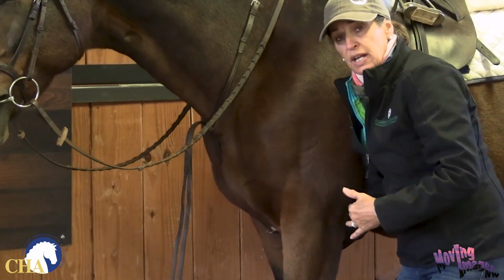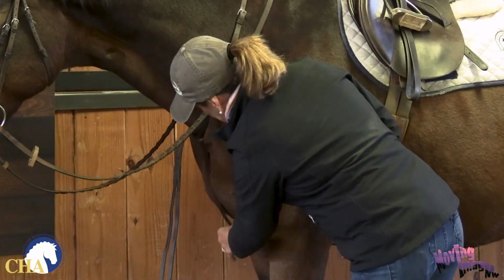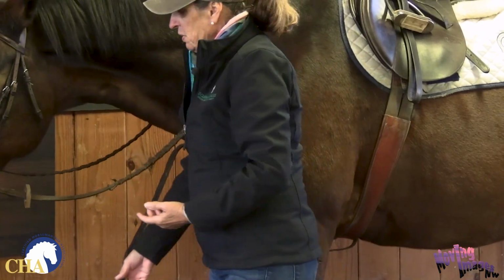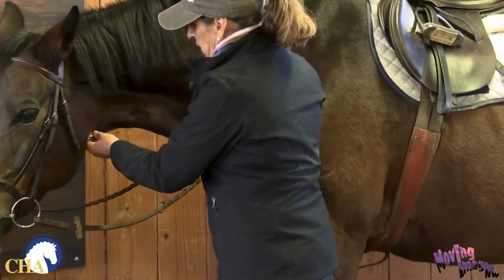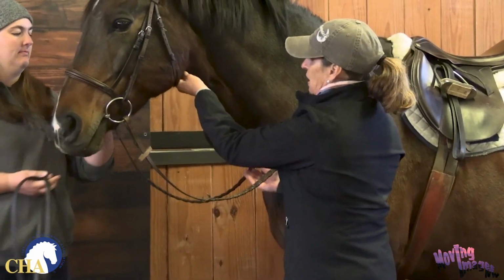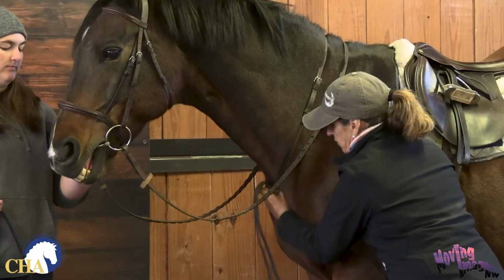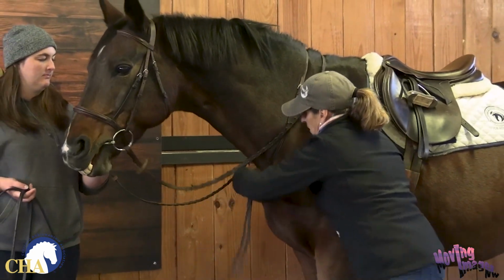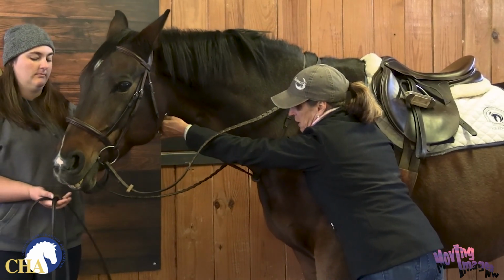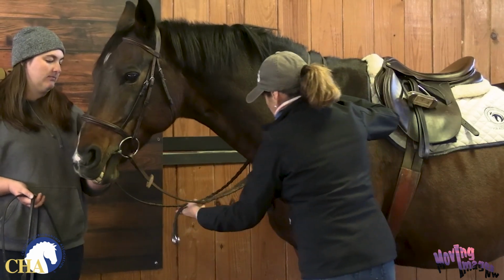But I also don't want it tight or pressing into the horse's chest, but I don't want a loop hanging down either. And then to make sure the rings are properly adjusted, we want to make sure that we have enough length to go all the way up to the throat here of the horse. So I'm just going to adjust this neck strap a little bit, and I can see our rings are coming all the way up to the throat there. So that's going to work fine.